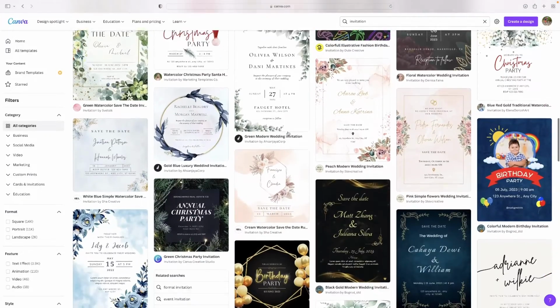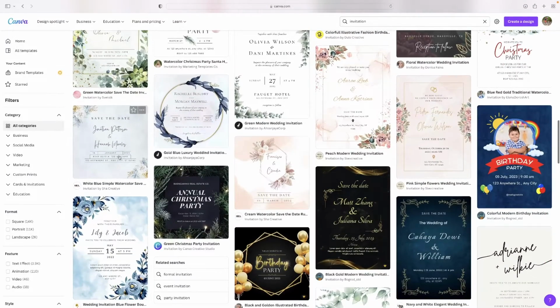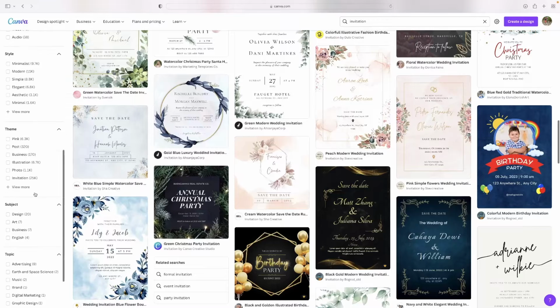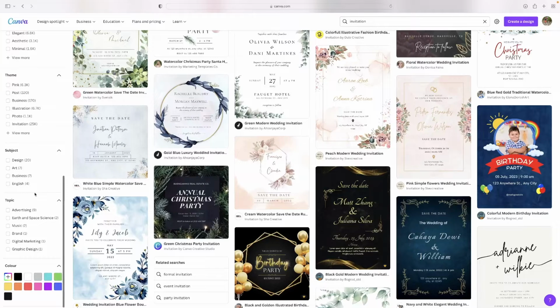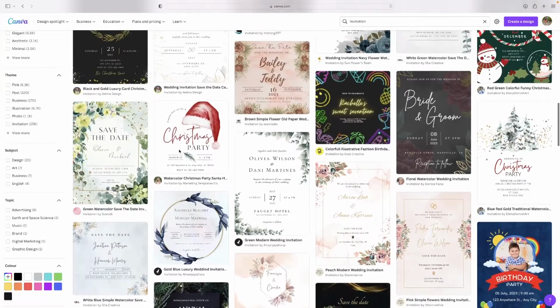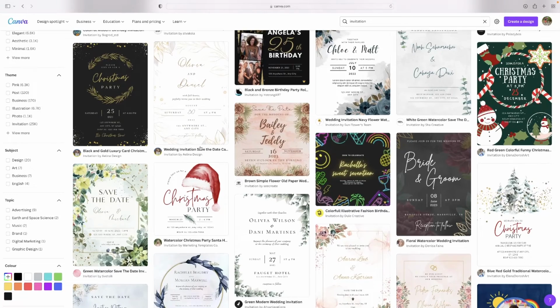I'm on the pro version of Canva at the moment. If you're on the free version, which you've got free access to, down here you'll have an option to browse just the free templates. It's at the bottom of the list, so I'd recommend doing that. Some of the templates that will appear even if you've clicked free will have paid elements in them, but you can delete them and replace them manually. So it's a bit of a workaround.